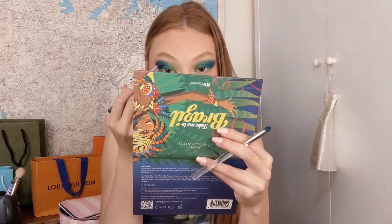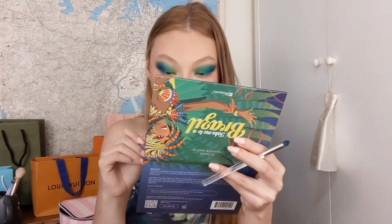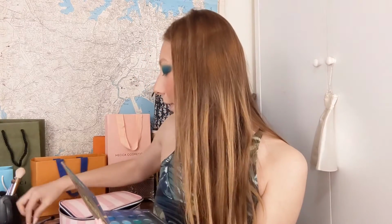Wow, I love peacock colors. They're just so stunning to me. Peacocks are so beautiful. I think albino peacocks are really pretty too. I just think peacocks are really beautiful little creatures and some of my favorite birds, to be honest.